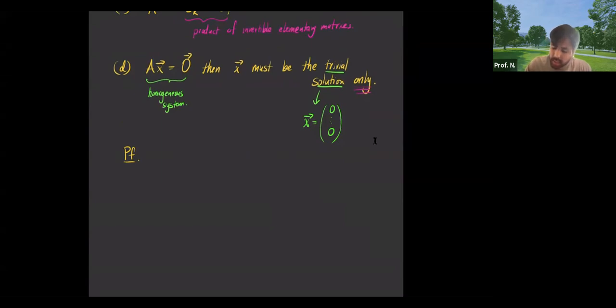And one thing, when you see 0 with the bar with the arrow on top, it means that's the column vector, right? So this means that the column vector x is the column vector 0. So 0 with the arrow on top is the column vector where every entry is 0. So does anybody have a proof for this? Or anybody have an idea of how to go about it?